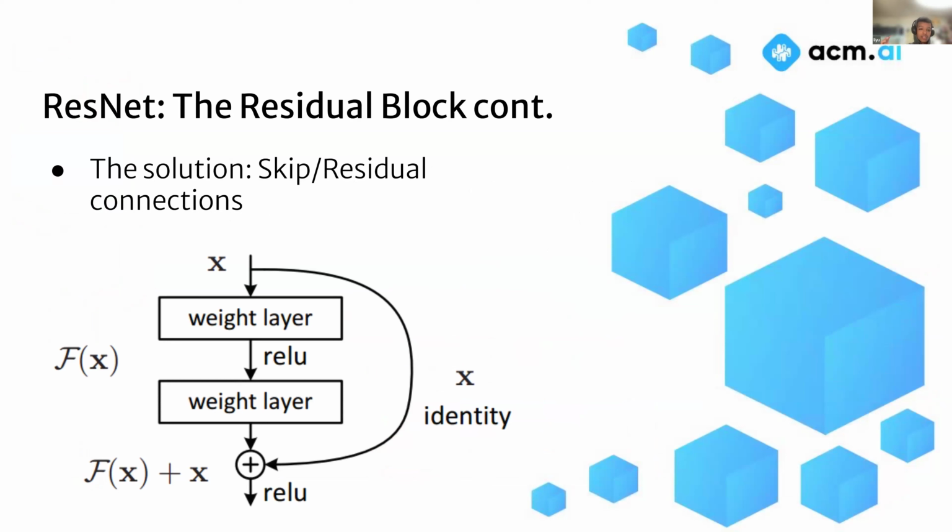So rather than just going through the whole neural network, we take our input and add it to the output of that layer. That's what we call a skip residual connection, and that's effectively what ResNet introduced. You guys might be wondering, why does this work? Why is this effective? If you could go back to the previous slide.